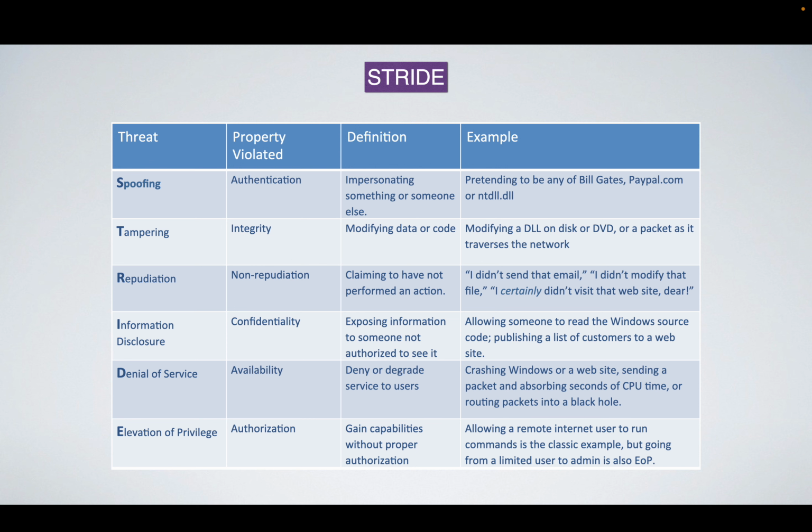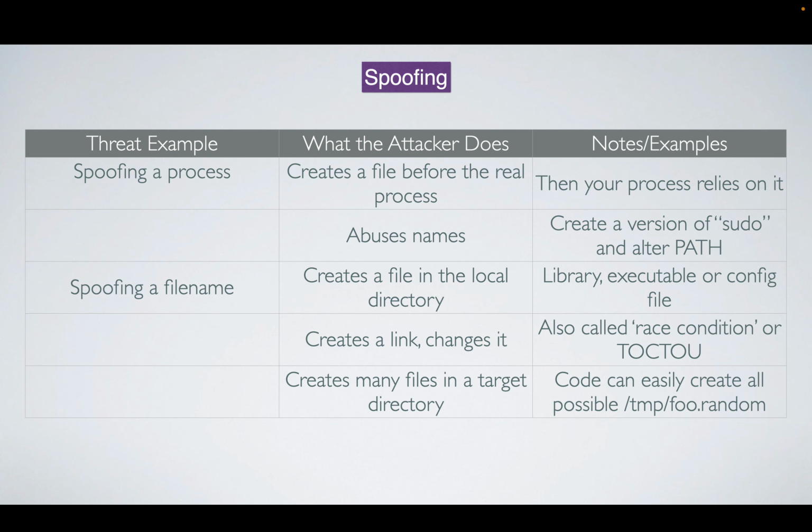There are definitions of all of them, but I actually just have one slide for each, so we'll just go through them, and I'll talk a bit about it. Spoofing is the idea that you're going to impersonate something that you're not. You're going to say that you're something that you're not. Spoofing can happen at a technical level, and it can happen at a social level. There are lots of different aspects. That's what makes STRIDE flexible.